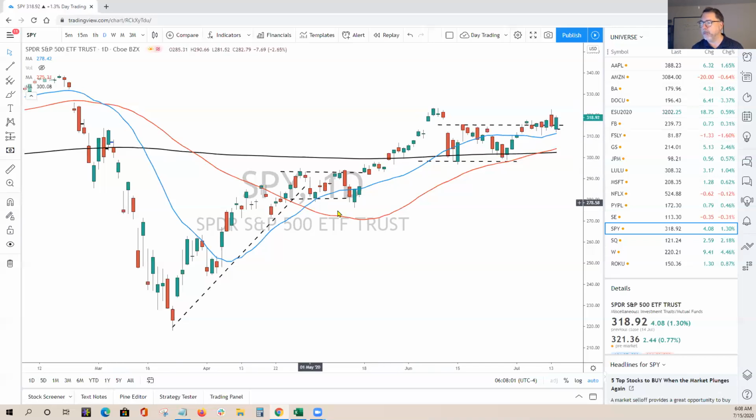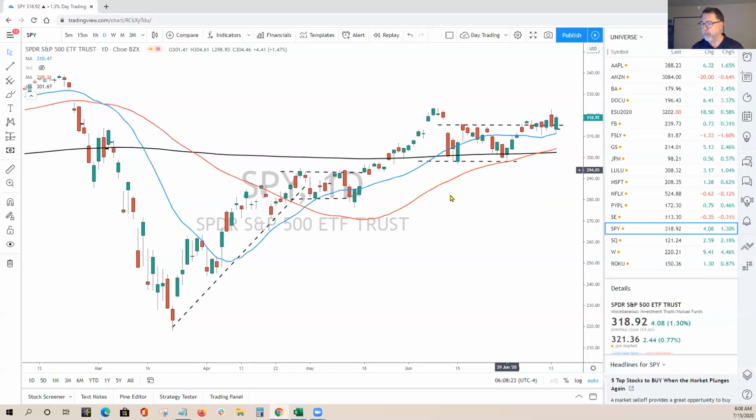The 50-period moving average is usually used a little bit more for swing trading, where it's a little bit longer time frame, trend of prices. And Dow theory says that's the intermediate trend, which is where most swing trading happens, where you're looking to catch the next wave on daily charts, not necessarily looking to day trade.